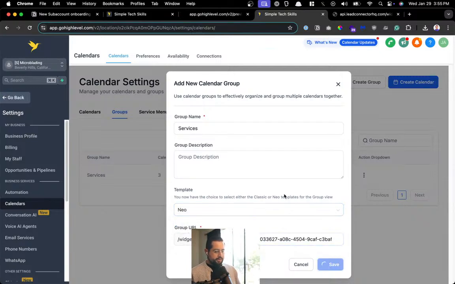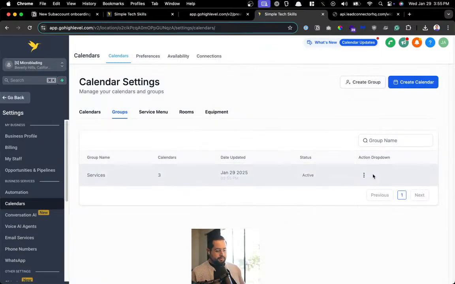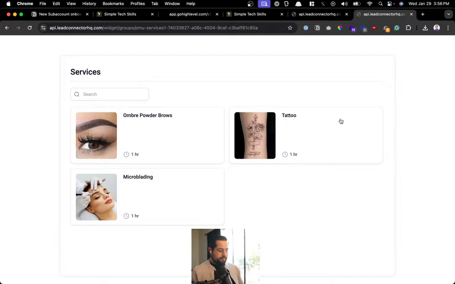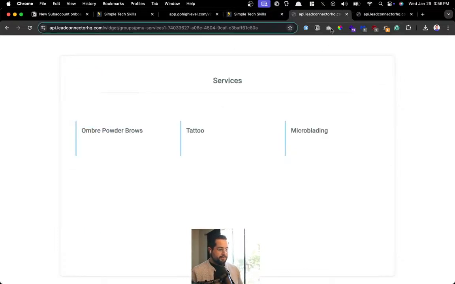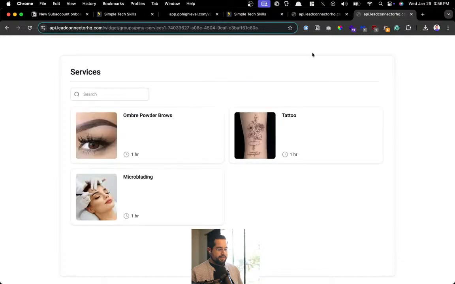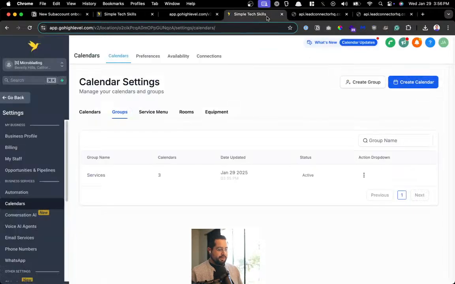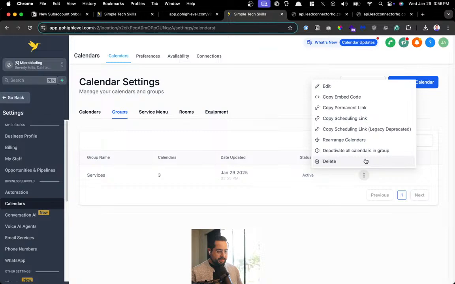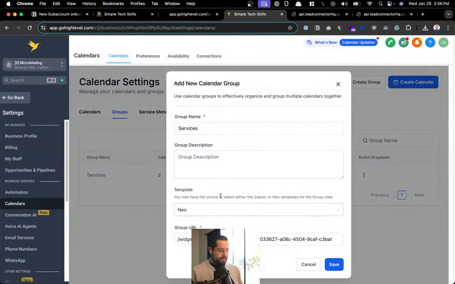I'm curious what Neo does. Neo versus Classic. Oh, that's important to know. See, there's Classic. That's Neo. So we got to make sure all of them say Neo. So go to Services, Edit, and change template to Neo.